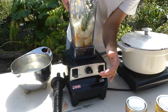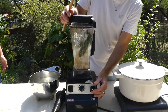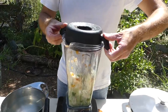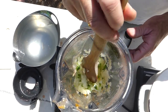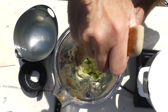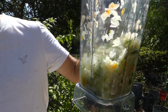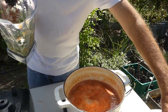We're going to do this on low speed as well — variable low — because we want it chopped up but we don't want it to turn into a puree. You don't have to use a blender; this is just a tool that I have. If you have a food processor, that's fine, or some people prefer to just do this on the cutting board all by hand. Notice how that cut it up but didn't turn it into a slurry or a puree. This is looking beautiful. Notice that this ended up being between a third and a half of the container with peppers, onions, and garlic — that's the ratio I was looking for. It's flexible; you can put more or less of any of these ingredients.